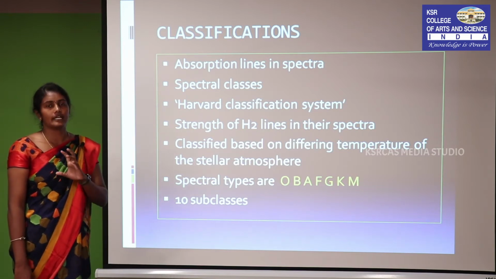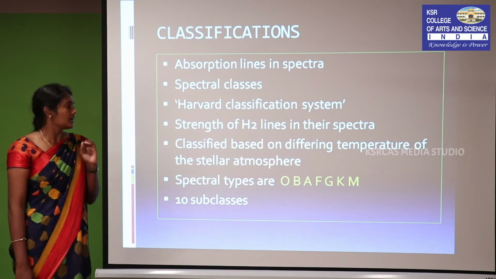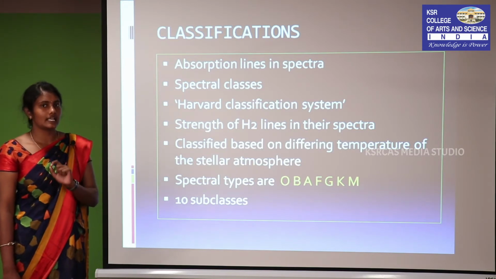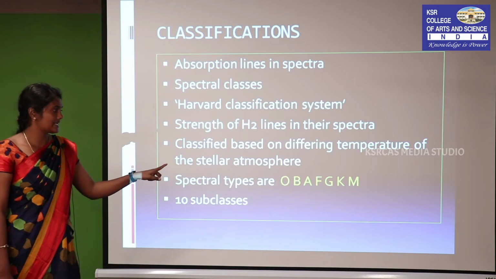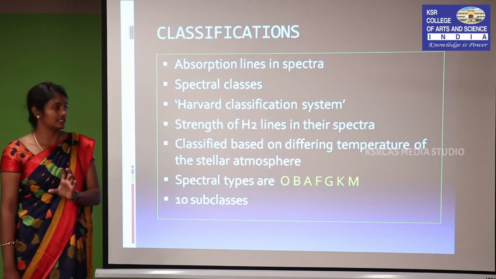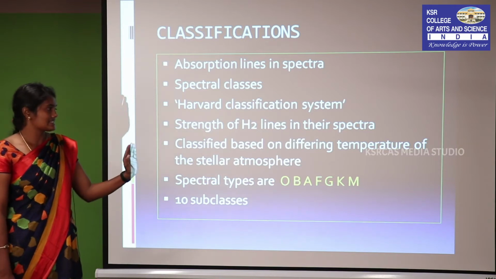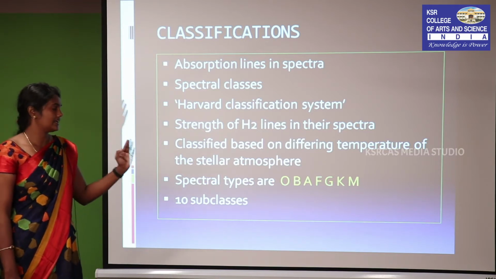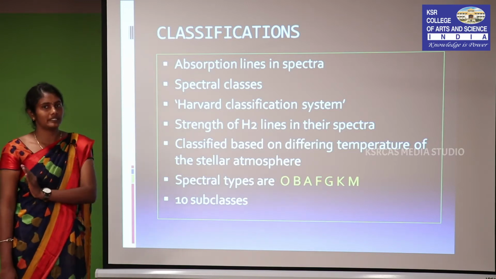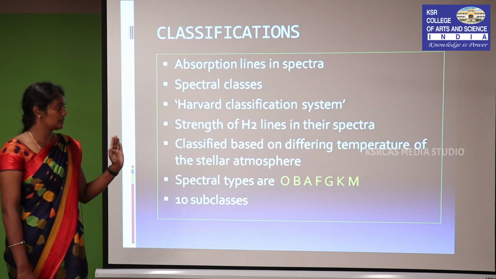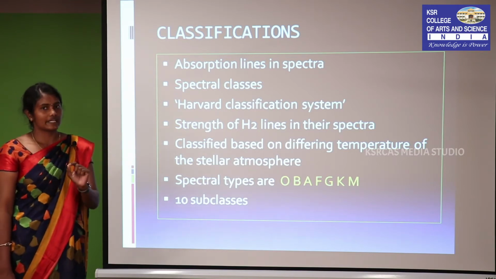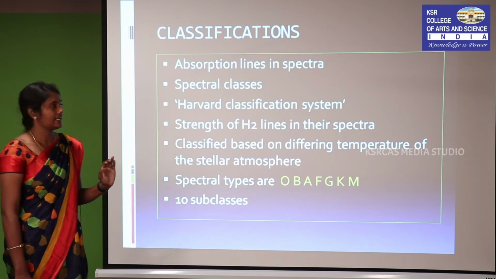When we observe stars in the night sky, most of them are yellowish in color. These yellowish stars are mostly placed in F and G. Each of the classes has 10 subclasses, like if we choose spectral type B, it means B1, B2, B3 up to B10. Likewise, O, B, A, F, G, K, M spectral classes are there. Based on each spectral line, the stars are classified.